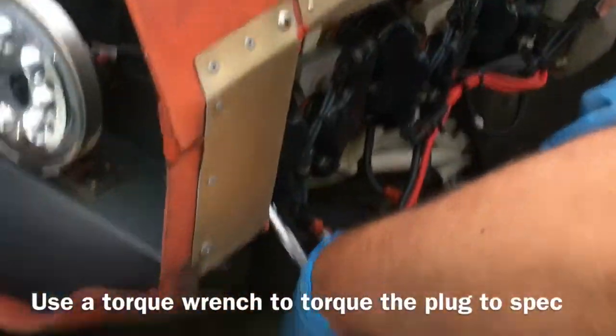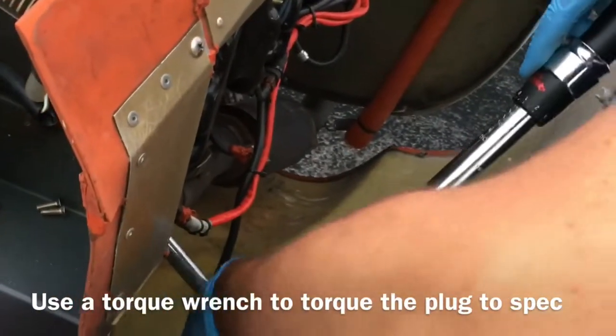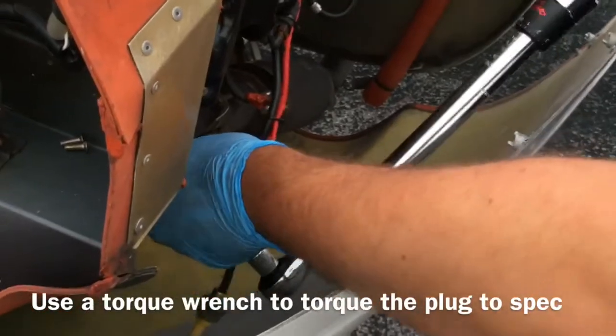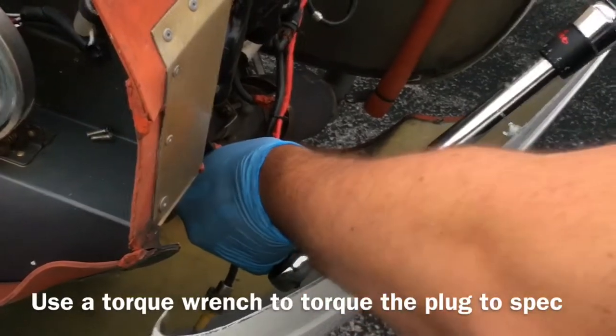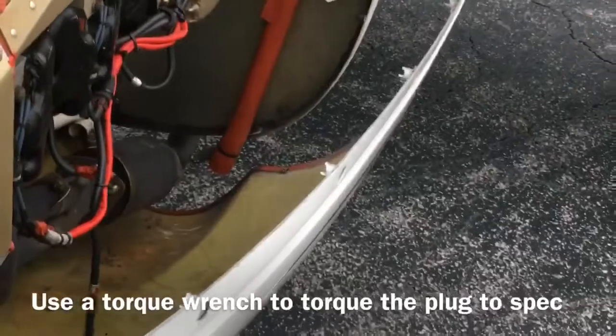Foot-pounds. Come on. Get on that. There you go. Now we're going to wait for this guy to pop, not once, not twice, but 3 times. Okay, that's torqued on.